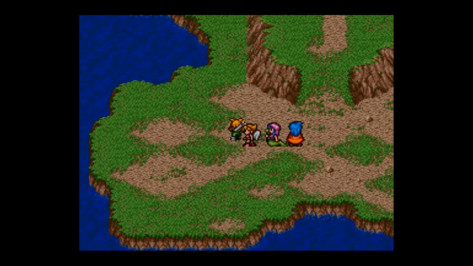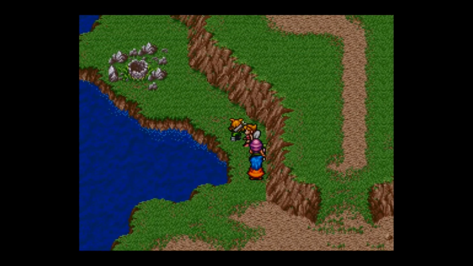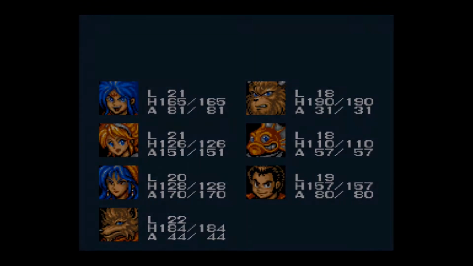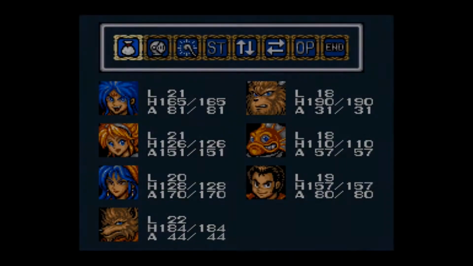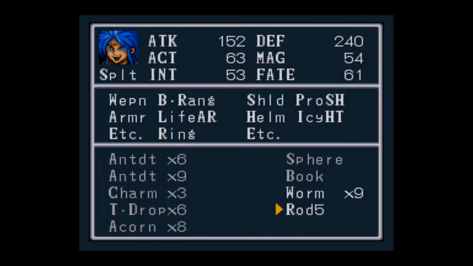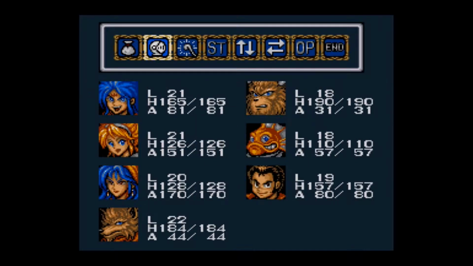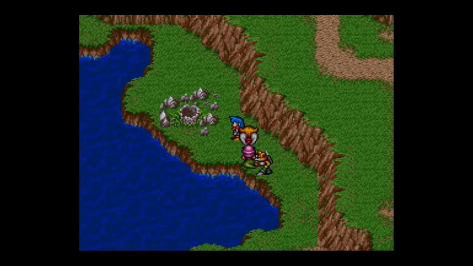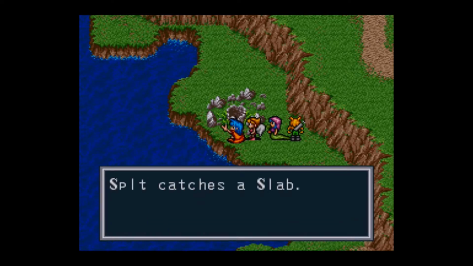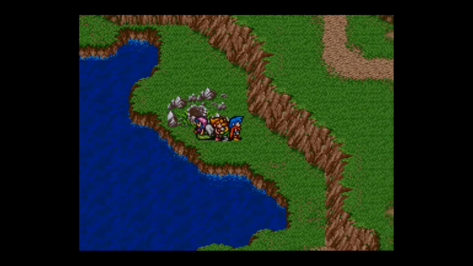But the interesting thing about the Rod 5 is, since it's the best rod in the game, these little well things that we've been seeing around, and I keep hitting wrong buttons because, you know, it's what I do. We can sit down and fish. And we caught a slab.